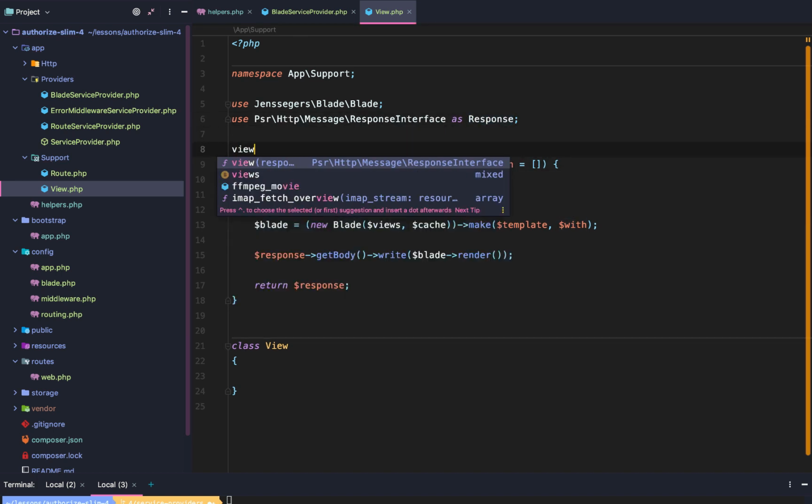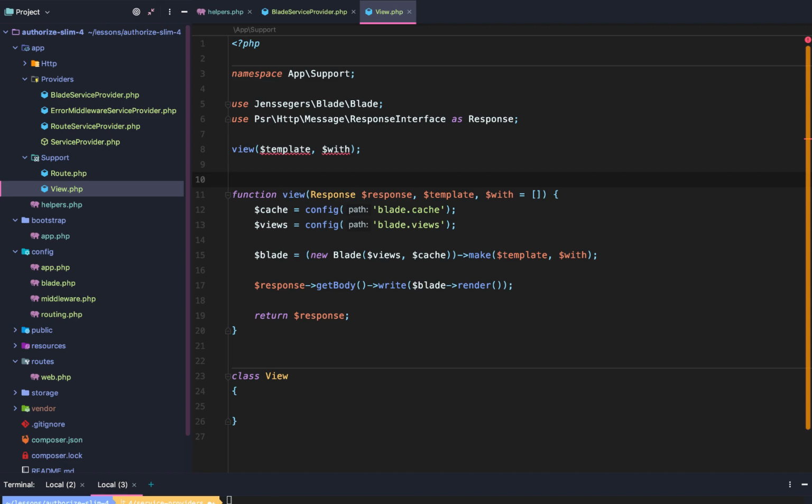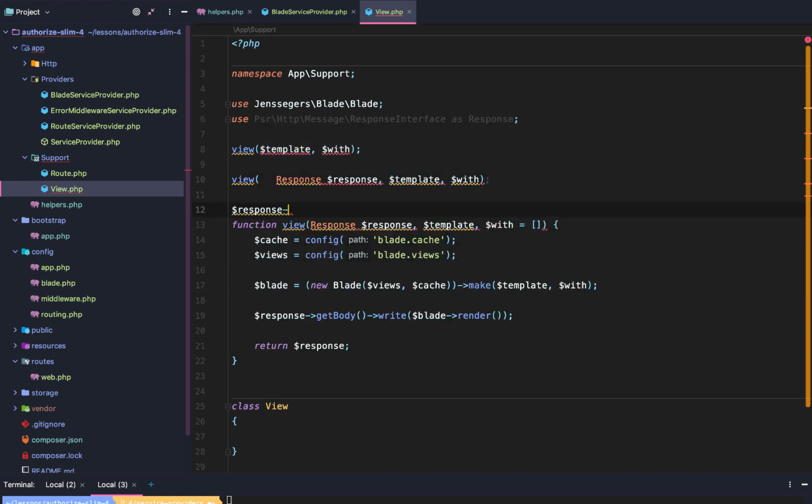The thing that sucks about this function right now is that whenever you return a view, you're returning something to the front-end user. Really all we should need to pass in is template and with. But because Slim's a stricter framework, we're having to pass in response, template, with, or we're having to do response, get body, write, view, template, with.